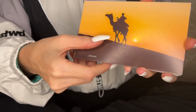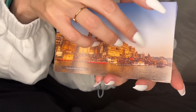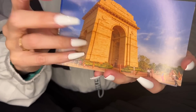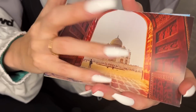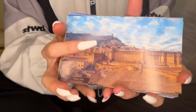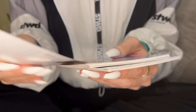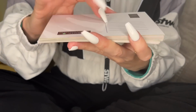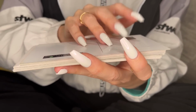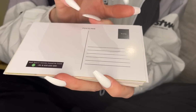If you ever travel there, you will come across all of these wonderful places, or can come across them if you have the time and can visit everything in every place. But India is obviously very large, so you might have to do that over a period of years of visiting once in a while. But there's the Taj Mahal again. After I did my video at the Taj Mahal, the tour guide that I had brought me back to their headquarters, and said, take as many postcards as you want, they're free. And I was like, okay, I will take as many as I can with different pictures to show you guys here on the channel, and tap on them for you. I'm not actually sending them to anyone.